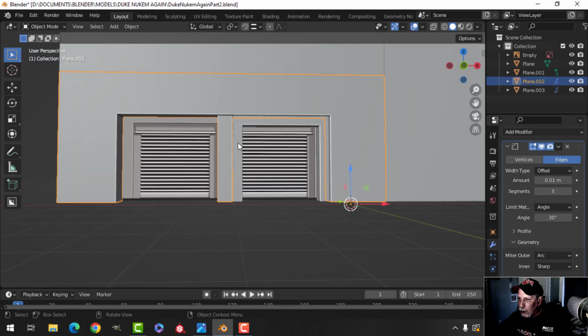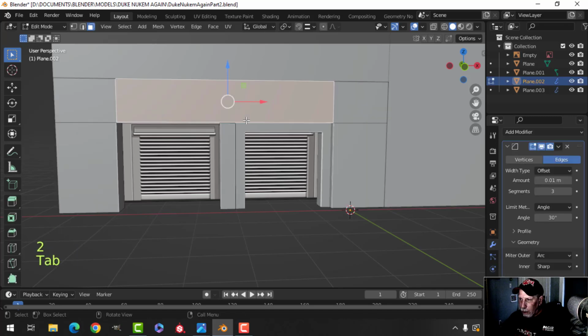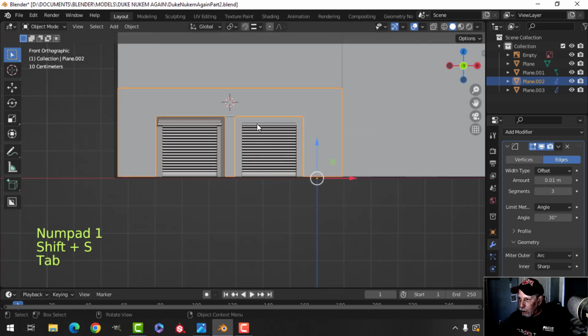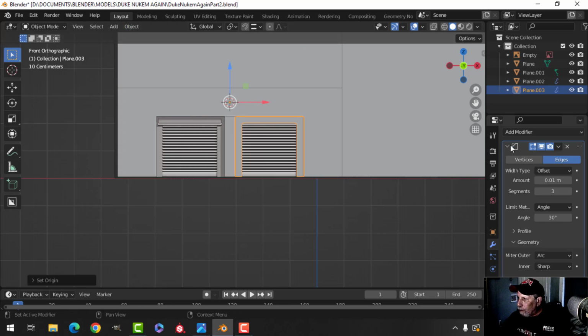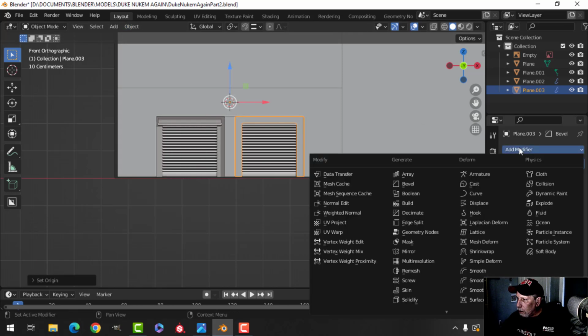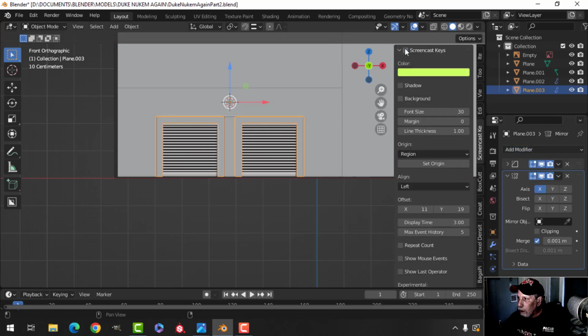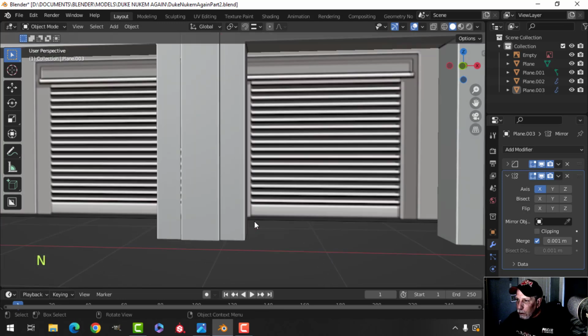So if that was the case, I want a nice central line. I'm going to select here and grab. That's centered. So bring my 3D cursor there so I can take this and set the origin to the 3D cursor. And do I not have my screencast keys on? Let's have a look at that. Maybe I don't. I did. See? Oh, maybe they've been going the whole time. No? Huh. Alright, maybe I somehow turned them off.